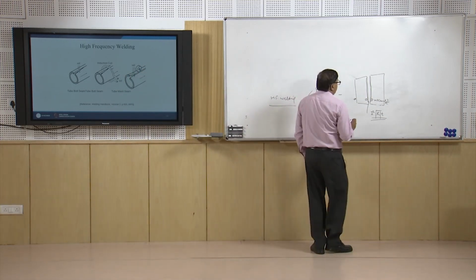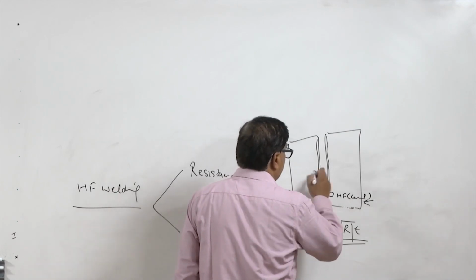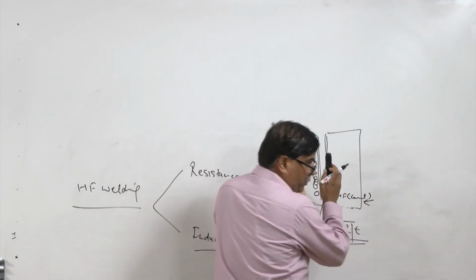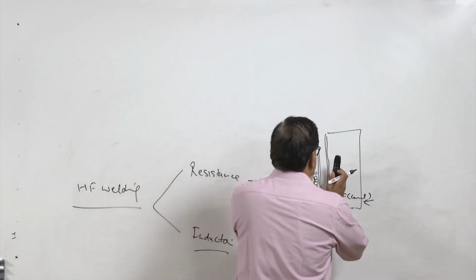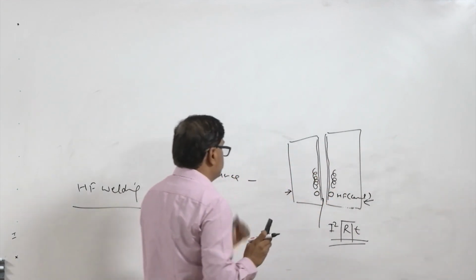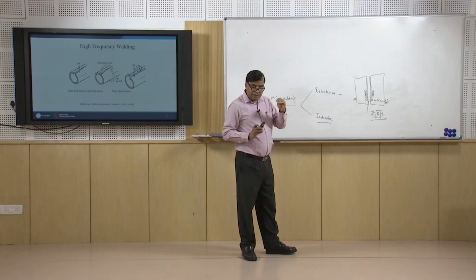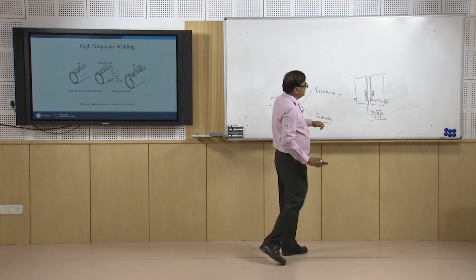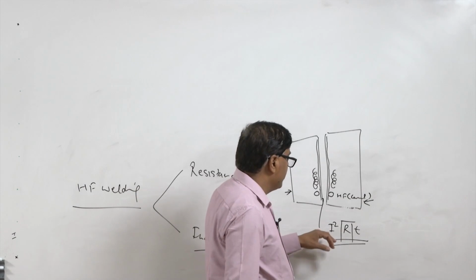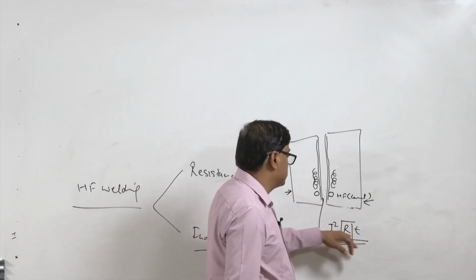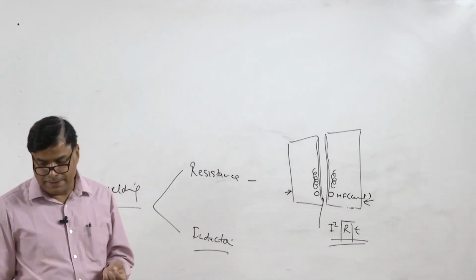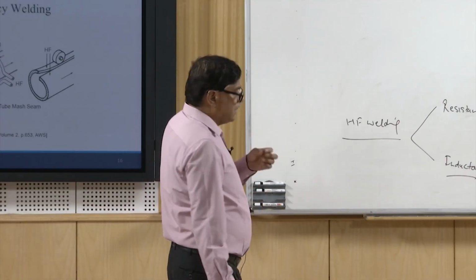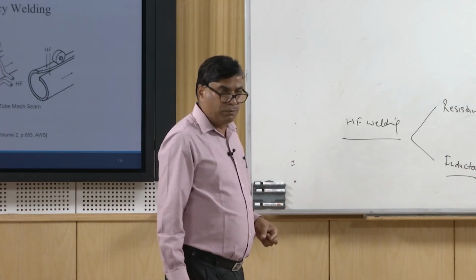In another approach, only the coils are brought close to the surfaces, they are not brought in actual contact. Wherever the joints are to be made, the coils carrying the required high frequency current are brought close to the surface. So, again by the induction current, the current is induced very near the surface layers, very localized over a smaller area or thin surface layers, and that generates the heat by I square RT heating. So, in both cases the I square RT heating is involved for generating the heat, but the volume of the material that experiences the flow of current is very limited.